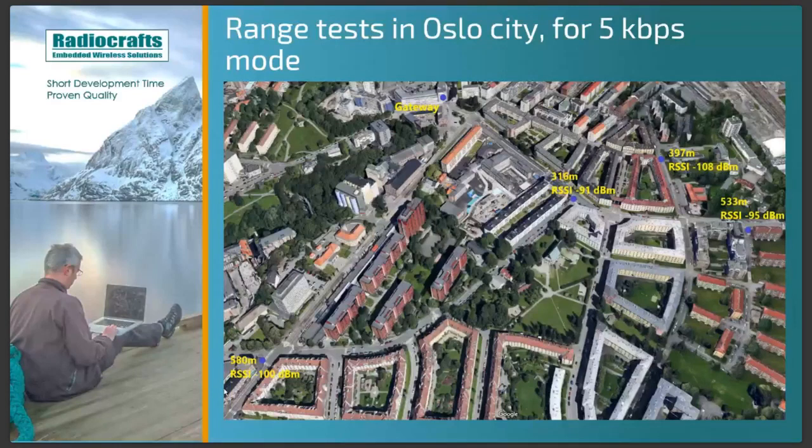So we see again something like 500, 300, 300 and 400 meters here. We received good links at different locations. This fits with the above-mentioned theoretical calculations showing 1200 meters, where the 1200 was based on the antenna on the top roof. And again, if it hadn't been for all the noise in the city, we could have reached much further. But noise is there. All the laptops and cellular phones and LTE base stations are there, so we cannot change them. So this is the realistic number you will get out.